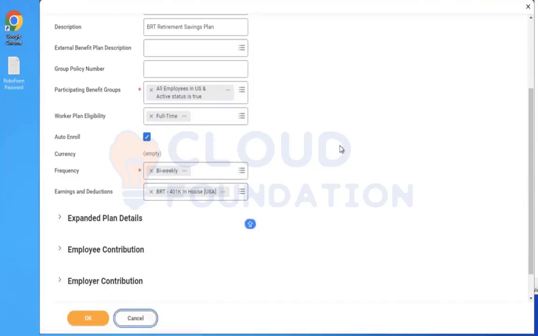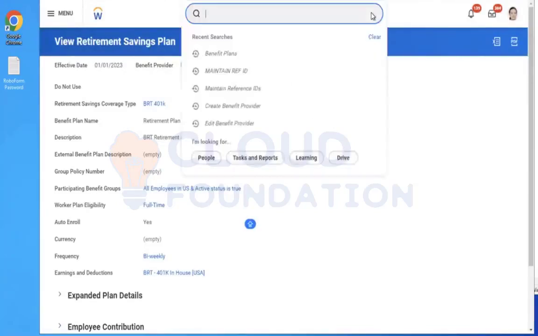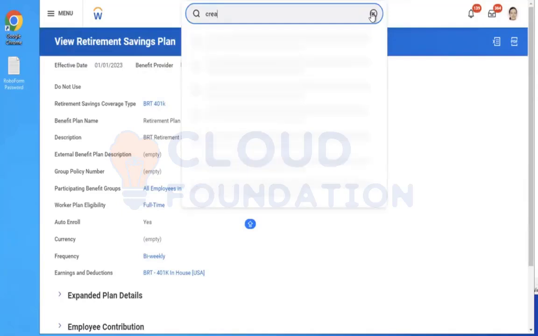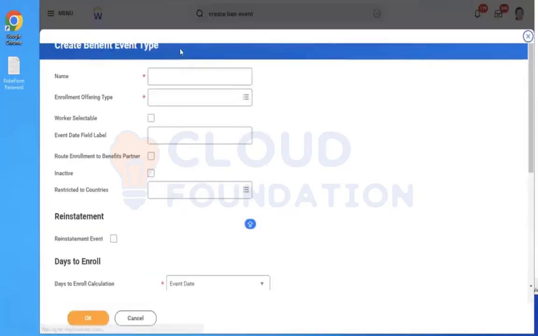Now you have created the plan. Rest of the configuration you have done, sir? Enrollment event rule, plan year definition, all has been done? No, I've not done that. Okay, I have to do all of those. I just jumped on. No worries. Shall I do it on behalf of you? Is that fine? Yeah. Maybe we can pick up this as the topic for now. You have done most of the work already. Amazing work. I'm going to select BRT.